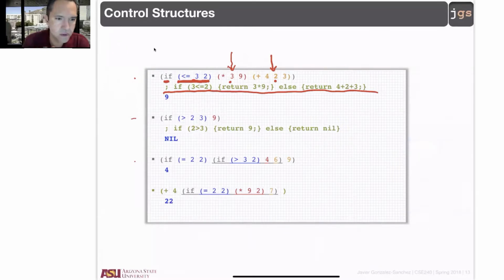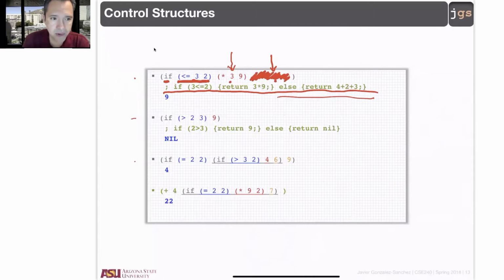What can I do if I do not want to have the else part? If I do not want the else, I want nothing to happen if the condition is false. The only thing that I need to do is not provide the second parameter. So for the macro, you have two options. Option number one, 2 parameters. Option number 2, 3 parameters.